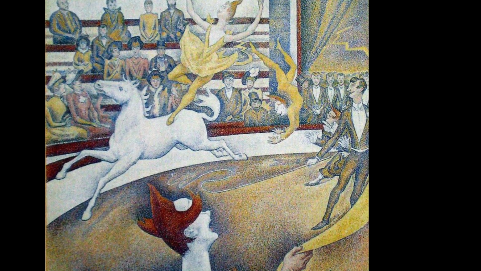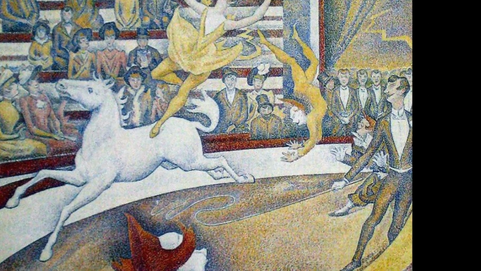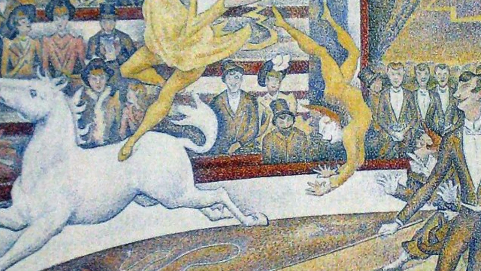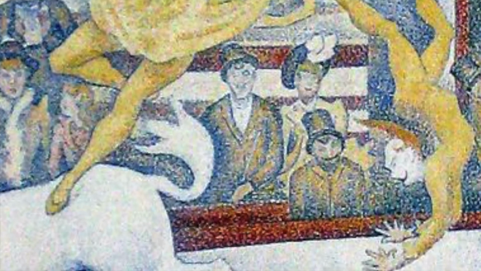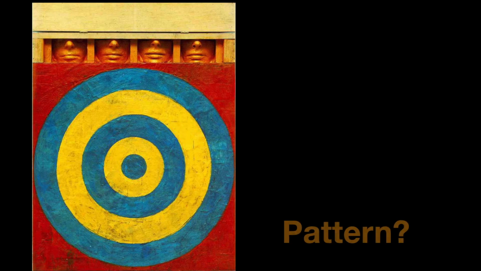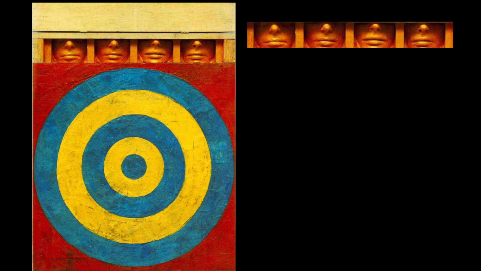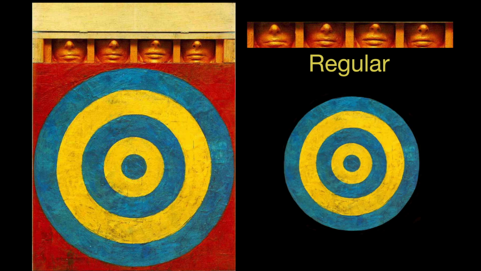Some artists apply tiny patterns in specialized technique to create larger images when seen from a farther distance. Post-impressionist George Seurat used a technique known as pointillism, in which the entire painting was patterned with tiny dabs of paint rather than brushstrokes. How is pattern used in this mixed media art piece? The sculpted faces at the top, organized into a horizontal row, are identical in color and form, creating a regular pattern. The painted target alternates between 2 colors and is arranged in concentric circles. Both patterns are regular.